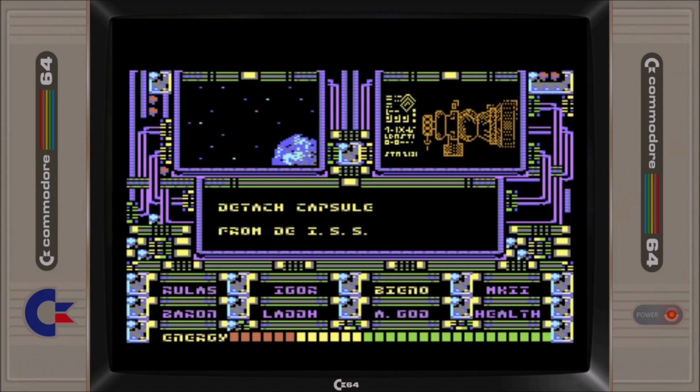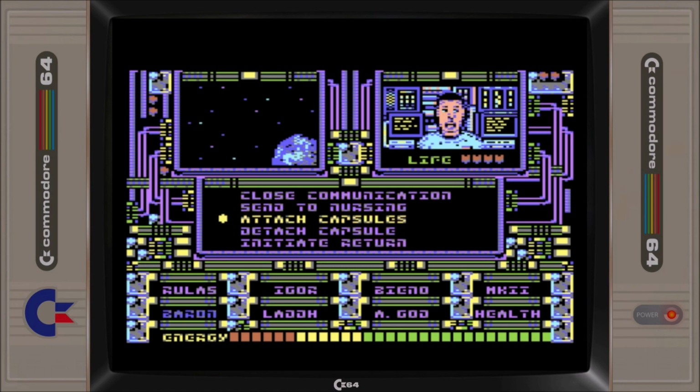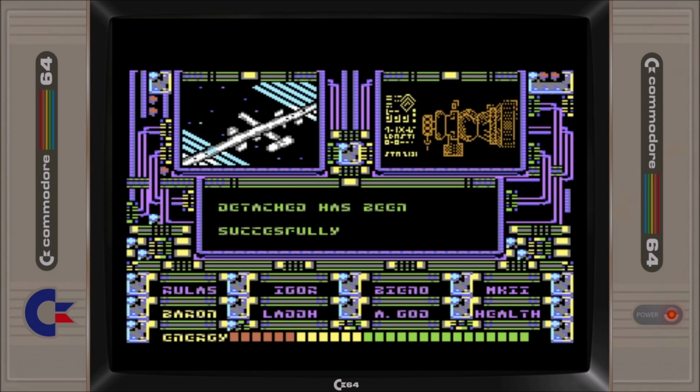A mission event in yellow text will eventually appear, and it's up to you to issue the right command to the right crew member. So our first task here is to detach the capsule. So we're going to go ahead and select Baron, and then select the Detach Capsule command. If we selected the right command, we get a confirmation that the action is a success, and the image on the top left panel will get updated.